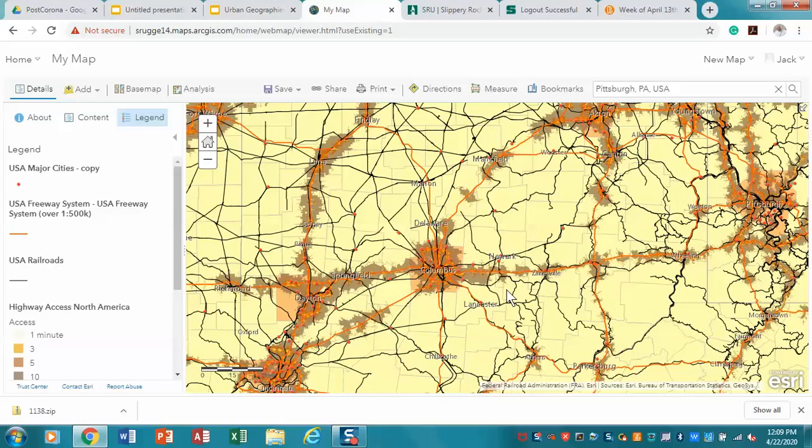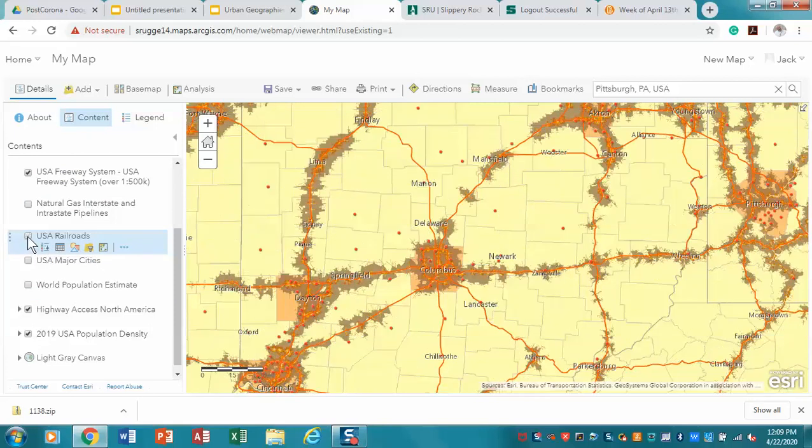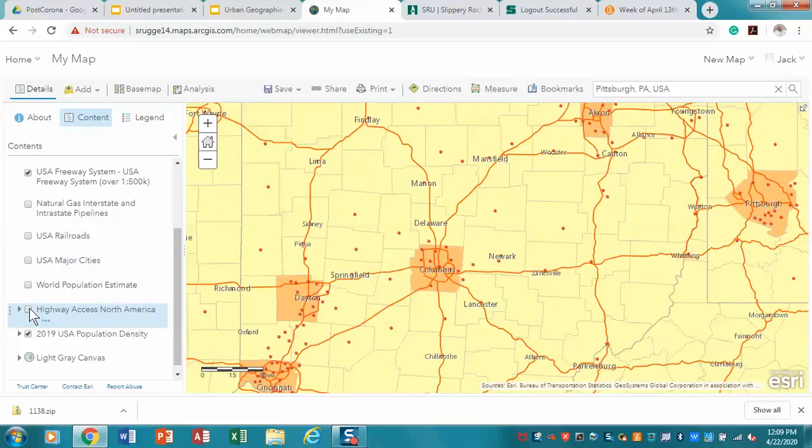Okay, now the next piece we're going to be talking about is connectivity. Cities are connected to their hinterland. And what I've got here are a couple of different things. It's a rather complicated map, and I'm going to turn some things on and off. But I want you to look at how we think about, for example, Dayton and Columbus here, and then here's Akron and Pittsburgh. So let's take a look at what I'm adding and taking off of this. First of all, let's just look at the US freeway system. And what we see here is that all of our centers, the bigger they are, the more connected they are to each other and then to the hinterland.